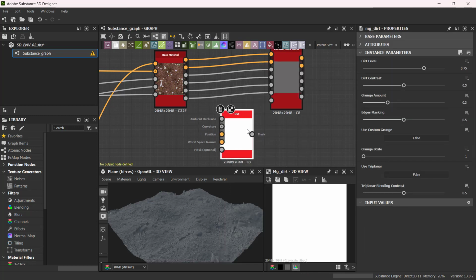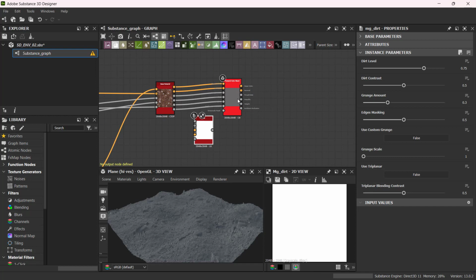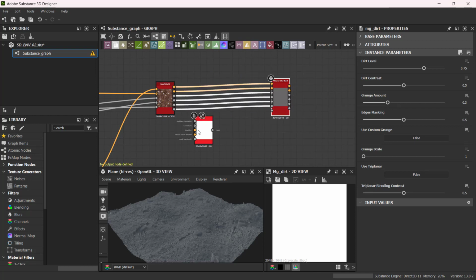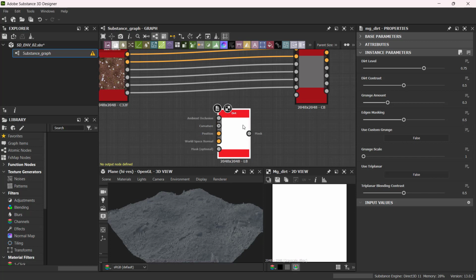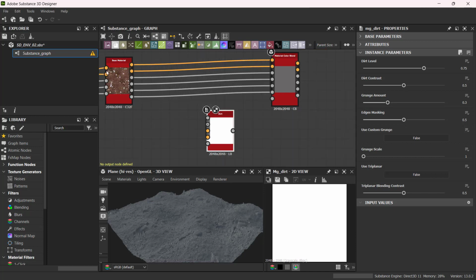So this is what a dirt generator looks like. It is a mask that we can customize with the following requirements. For example, we need an ambient occlusion, so the things that are here can also be connected or come from our base material. So the ambient occlusion is here, so we can connect it there.